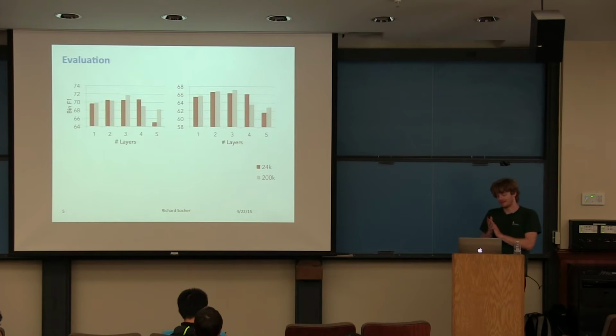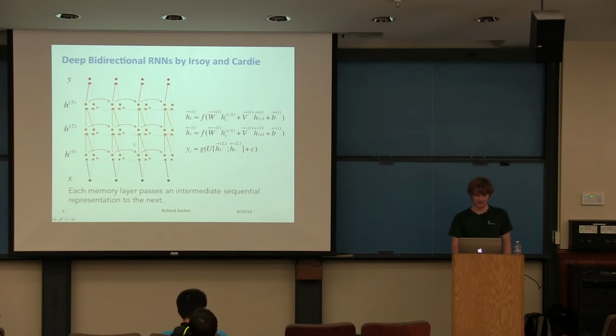And basically, the main result here of that evaluation is that as you add more layers, things get better up until a certain number of layers. So here again, these layers are basically not the feed-forward time, right? That just depends on your sequence, but how deep the model is.